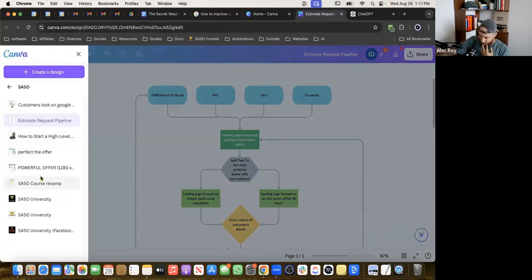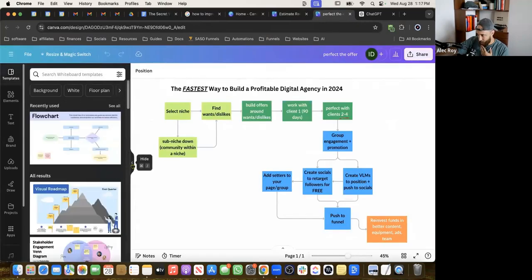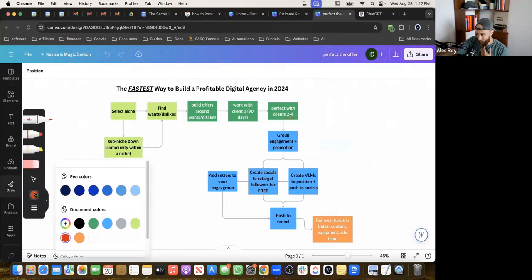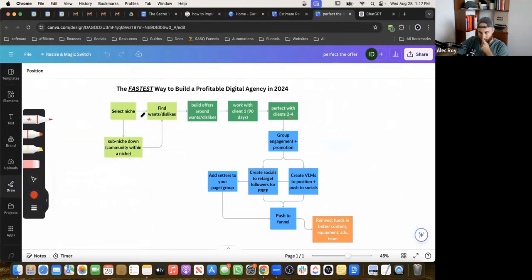Let's see. I think this one is. Okay, so I would take something like this and I would bring out just a little pen and I would make the color stand out. And then I would basically say something like, this ties back to this. This is all stuff I've done in other videos, right? And I would add a bunch of arrows here, and maybe do a little smiley face.